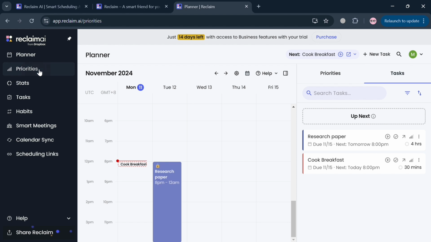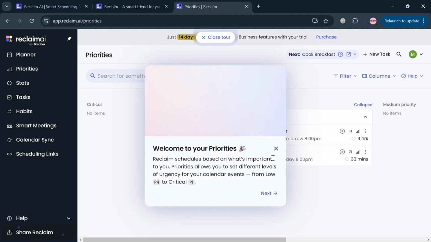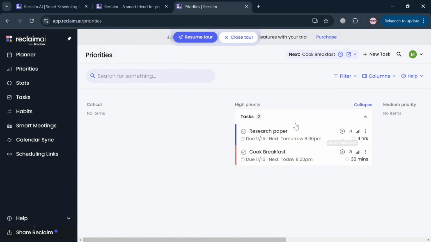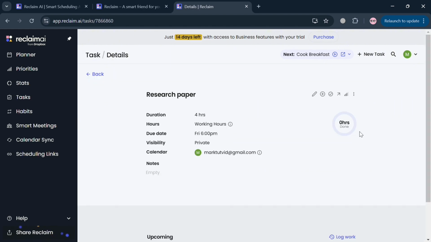Now if you also want to change the priorities, just go to this priorities option on the left side panel. And from here, all you need to do is simply choose a kind of task that you want to customize the priorities, let's say this one, and click this priority option. You'd also click critical, high priority, low priority, or medium priority. So that is just also depending on your preferences in here.